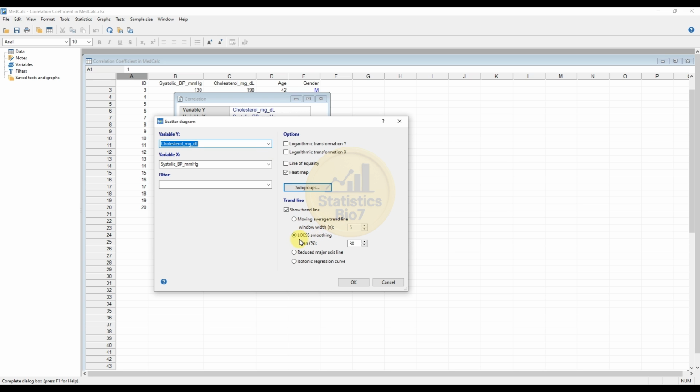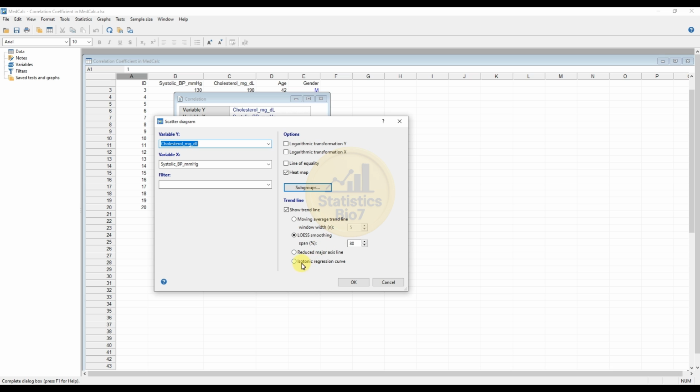The next one is the loess smoothing, a locally weighted regression line, where you specify the smoothing span, for example 80%. The reduced major axis line is useful for method comparison studies, and it minimizes both X and Y deviations.